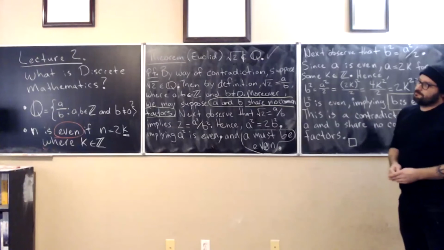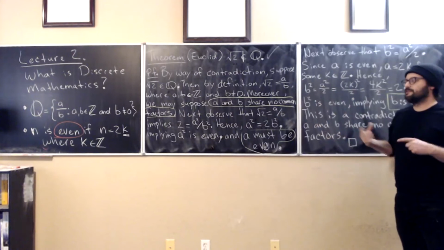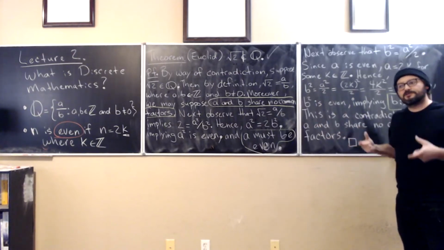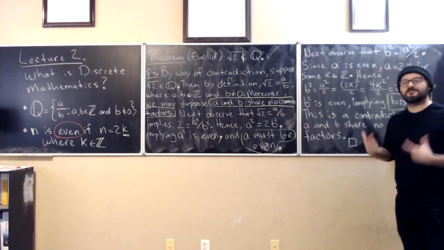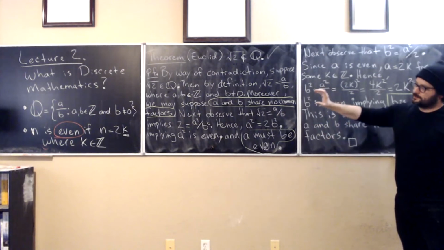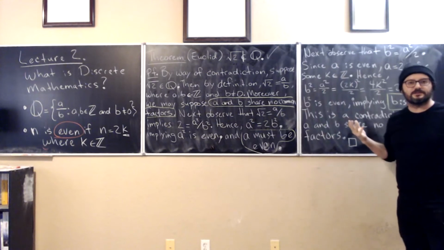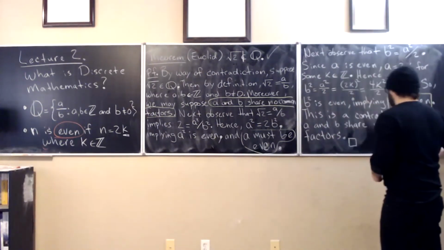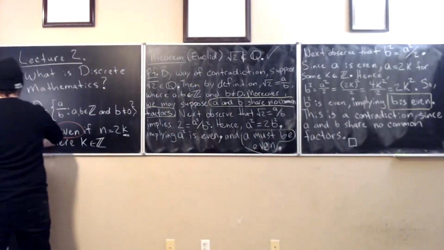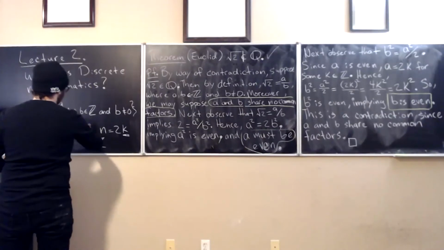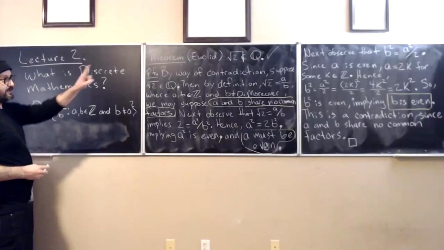I wasn't able to write it the way I wanted to because I have limited board space, but this is really the first example to most mathematicians of a proof in the modern sense of the word proof. A clear logical argument using an interesting technique such as proof by contradiction. So what have we just established? We've established that there are numbers that do not belong in that set, such as that one.